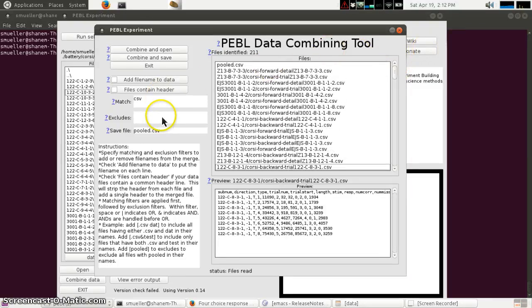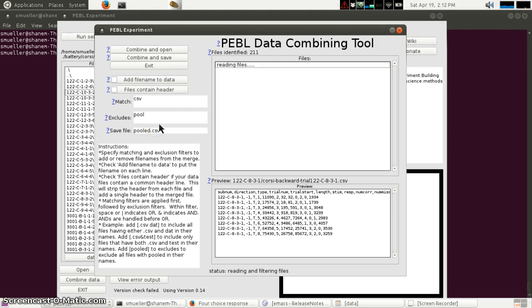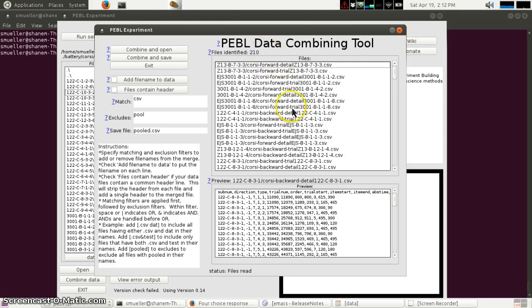So what I can do is then exclude file name matches as well. If I type pool, it gets me down to 210. Now each of these has several different types, a detail and a trial, and I maybe want to pool together just the trial. So I want to match 2 things.